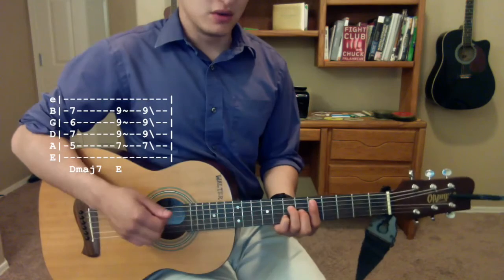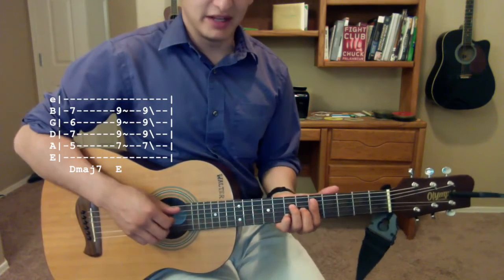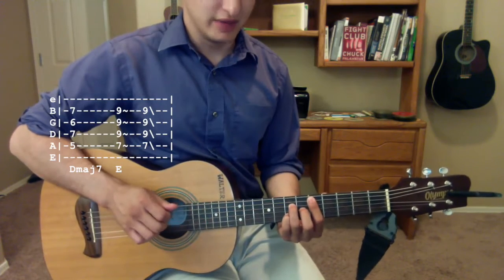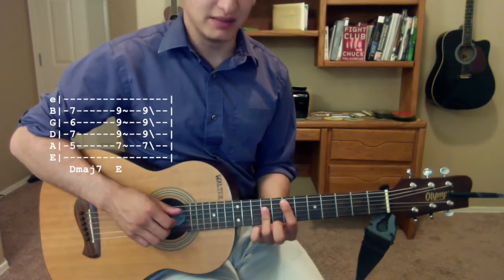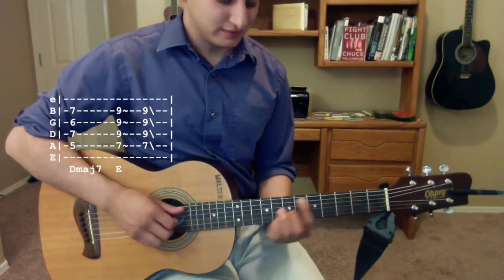Last part is just two chords, really easy. It's where he starts to say, so won't you come here, and it's going to be that D major 7th. You're going to pluck it, and then really fast move up to the E major chord up here, the bar chord, and then let that one ring out.